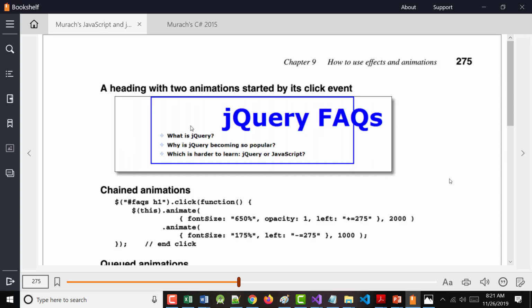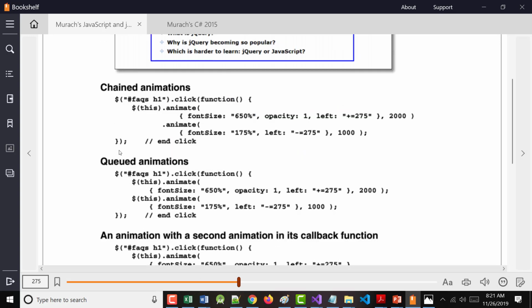All right, chaining animate methods. Look at this. You can set these up any way you want. So here, there are chained animations. Here are queued animations. You may or may not know what a queue is. Guess what? You do know what a queue is, even if you don't think you do. You remember the first day of class when you had to go out and get your IDs and you all walked over there and you were in a line? You were in a queue. That means the first one in is the first one out. Does that make sense?